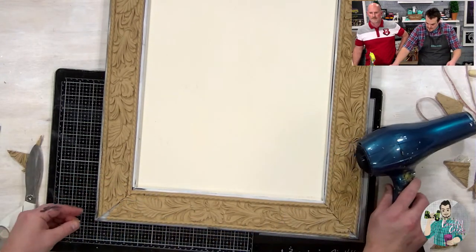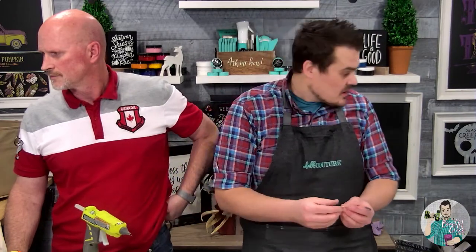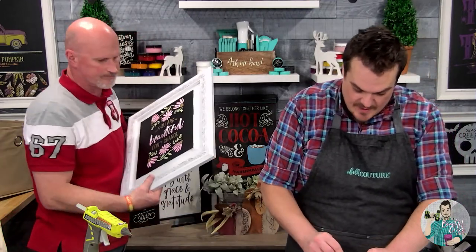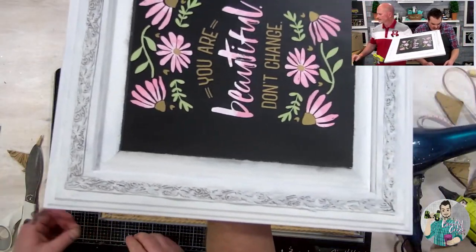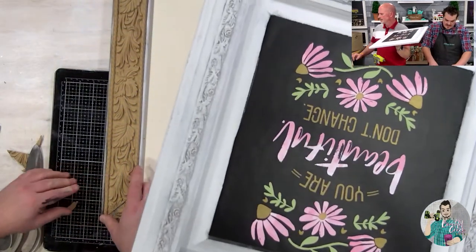All right, you can go test while we chat through them. I'm just going to fix these little pieces by putting little pieces in there. Now, I will say, can you grab the other board that we had? Just show them on the corner pieces that they're not perfect. By distressing them, it really does help. We're going to be distressing it black, so you're really not going to see any imperfections like that.